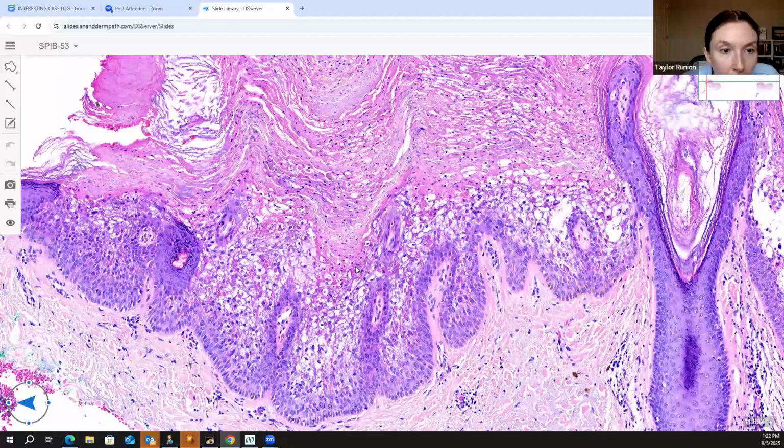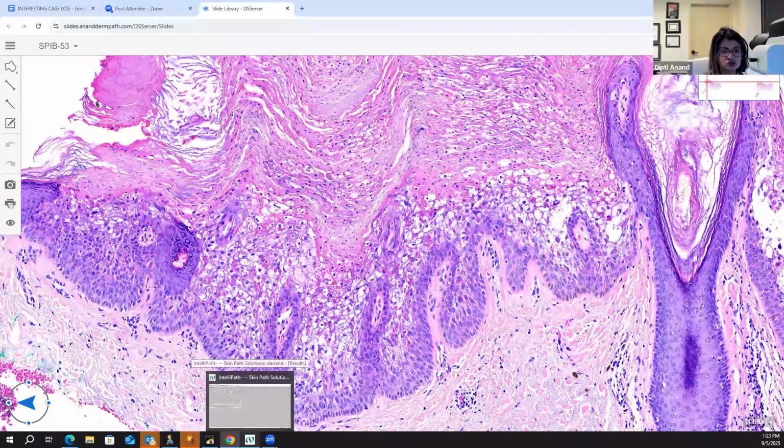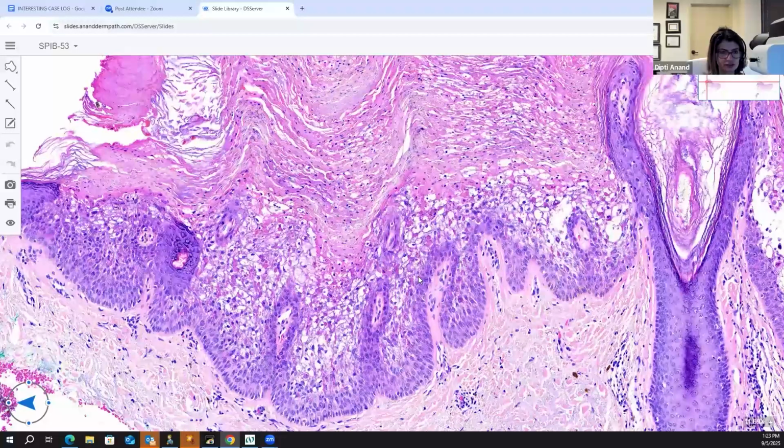Okay, so you are right. This is EHK. Now let me ask you, why, in your boards, they're going to put necrolytic acral erythema. Why wouldn't you pick up the wart? I think with the wart, I would have expected the stratum spinosum to be a little bit thicker and not so pale. It should not be pale, and you shouldn't see those intracytoplasmic pink inclusions, right? Now, why wouldn't you pick up necrolytic migratory or acral erythema, one of those nutritional deficiencies?